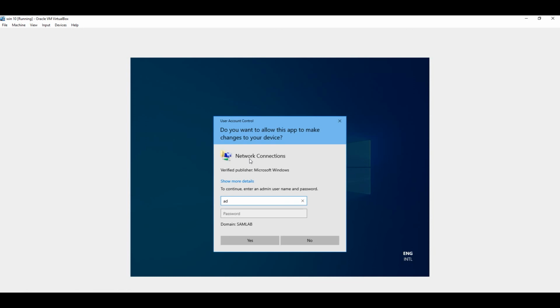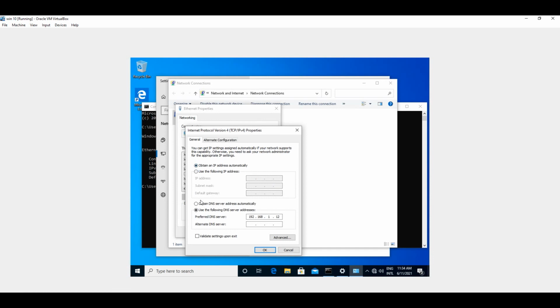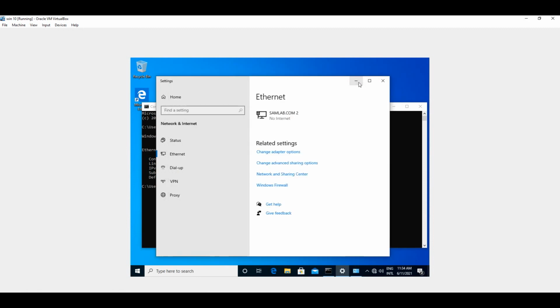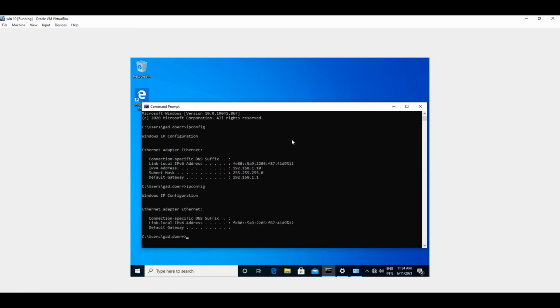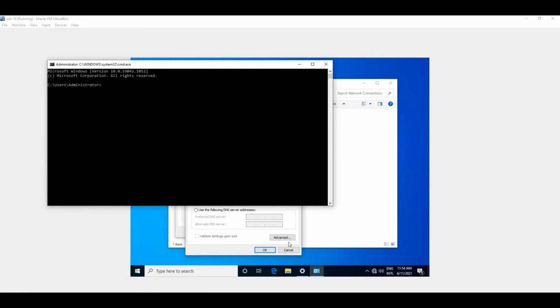Admin password again, administrator. So let's remove this IP by giving it an automatic IP address. So let's see, the system will assign a different IP. So IP config, it's now looking for it. So let's wait for some time. Yes, as we can see, the client is not having any IP. So now we removed all the IPs for the DHCP to assign an IP automatically. So let's see whether it can assign an IP. First it was 10 dot. Let's see IP config.